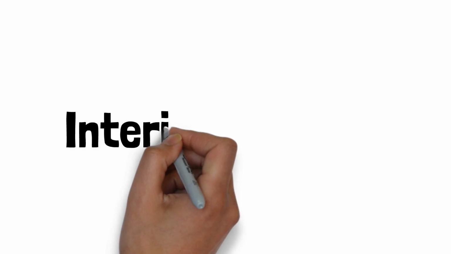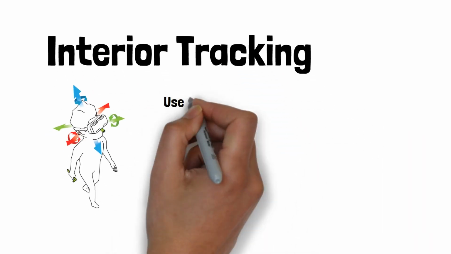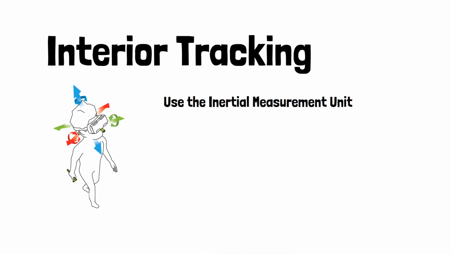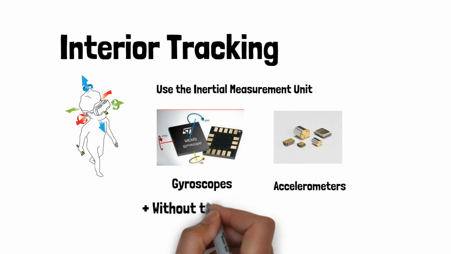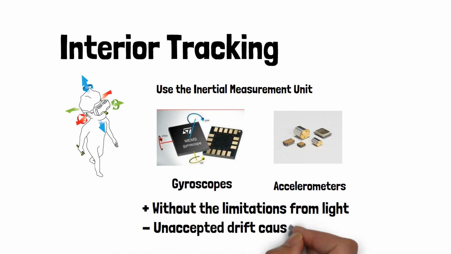Let's move on to the inertial tracking system. This technology applies the inertial measurement unit to collect information about the relative orientation and the velocity of the real object. The common sensors can be gyroscopes and accelerometers. As the data collection is independent of the outer environment, this tracking method can get rid of the limitations from the light. However, as the motion might change rapidly, the drift might be huge due to the update rate.